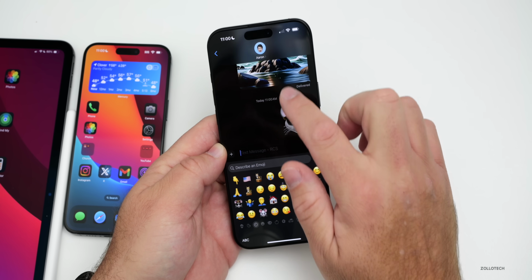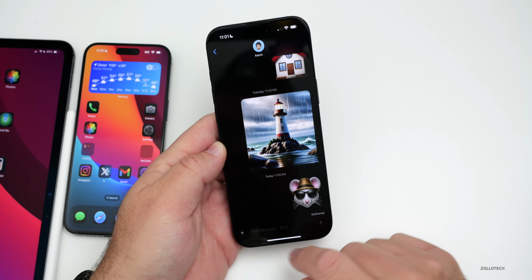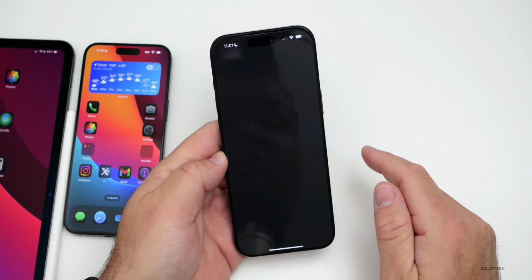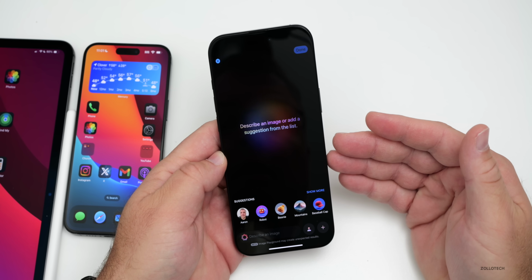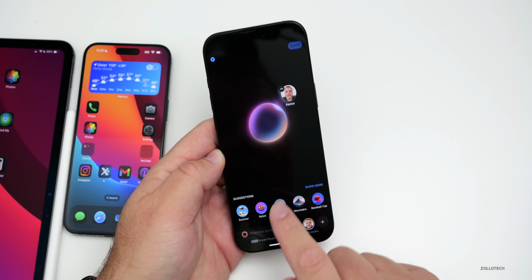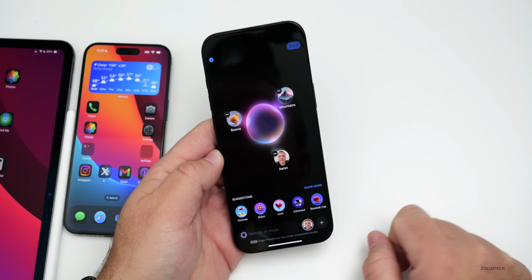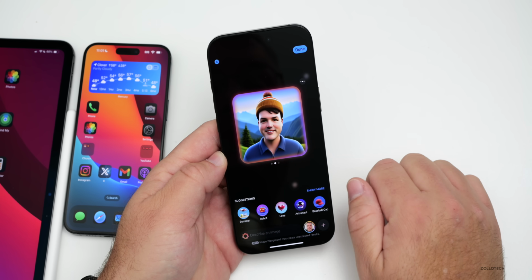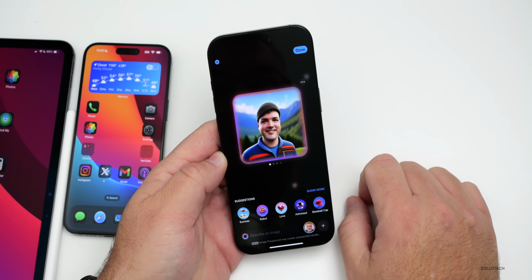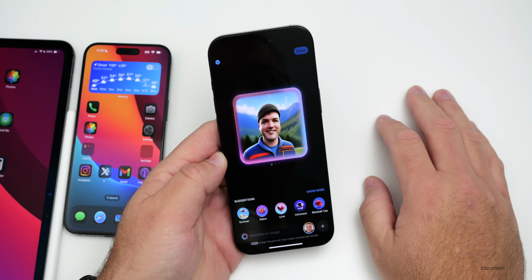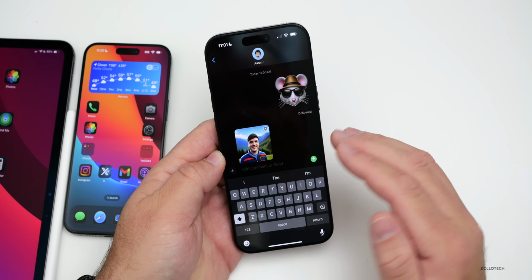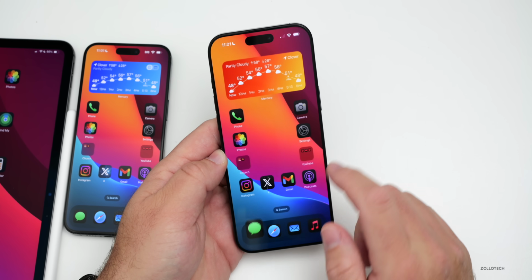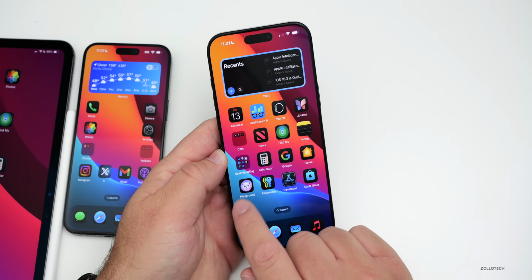We also have the option to create images. You can see this one of a lighthouse above. If we go into the plus button on the left, we have Image Playground. Image Playground is a separate app I'll show you in a moment, where we can create maybe a picture of myself with a beanie on with mountains in the background. It gives suggestions, creates this for you, and then you have the option to swipe through some different options that it gives you. If you like one, go ahead and tap done. Then it drops it into the message so that you can send the image. So that's something they've upgraded along with the actual Image Playground app that they've added.